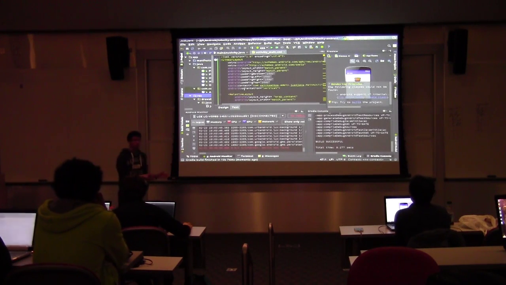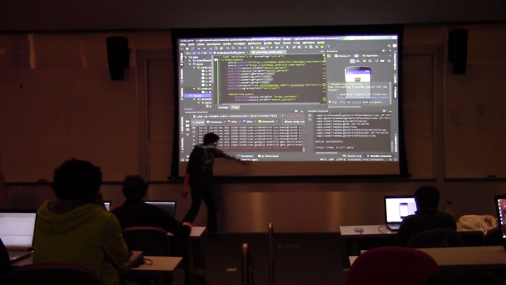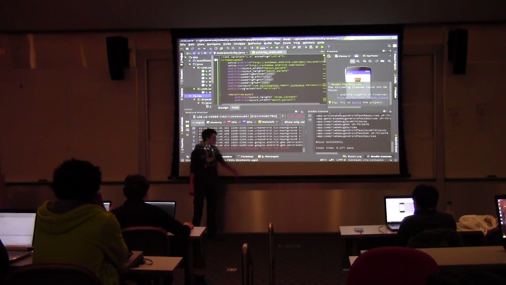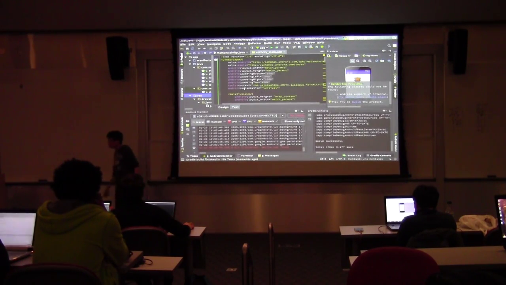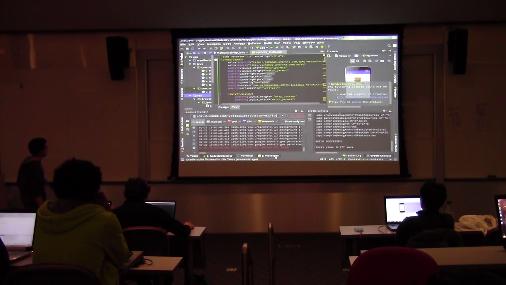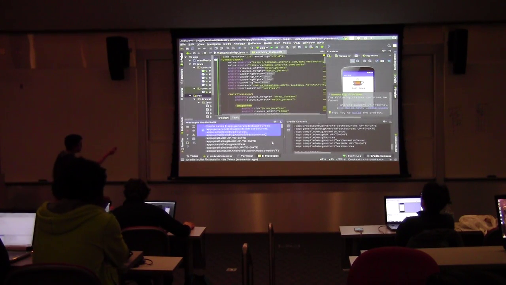It will tell you how long it takes to build the app and what kind of libraries are required to build it. If there's any actual issue with building the app itself, this is where it will tell you what the problem could be. Underneath the messages header, you can click on that, at the bottom of the screen. This is very similar to the Gradle console, but let's see if something's broken with this.